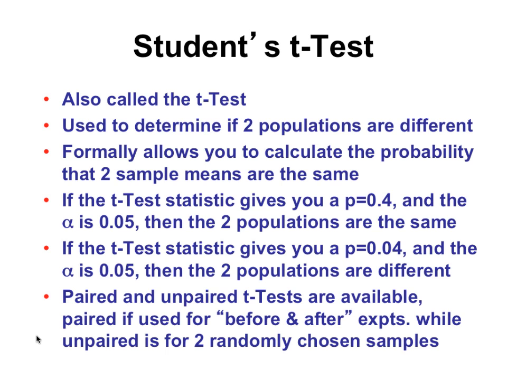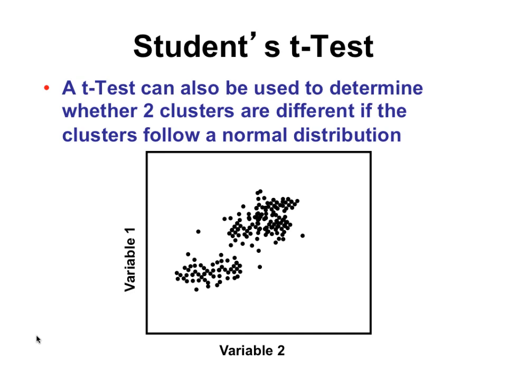There are both paired t-tests and unpaired t-tests. Most things you would be doing are for unpaired t-tests. However, if you're doing a temporal series before and after, you're supposed to use a paired t-test. You can also use a t-test to look at clusters of data — if you're familiar with PCA plots, two clusters that follow reasonably normal distributions can be assessed with a t-test to quantitatively measure how different or how close those two populations are.